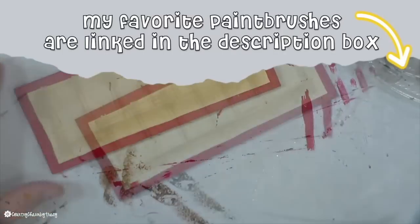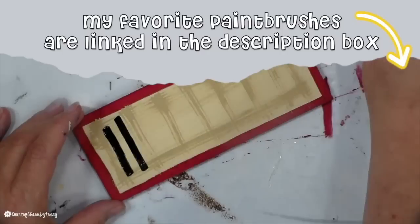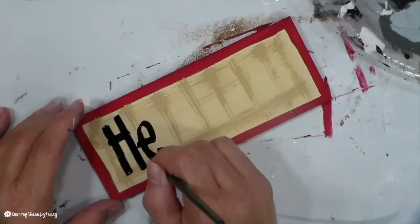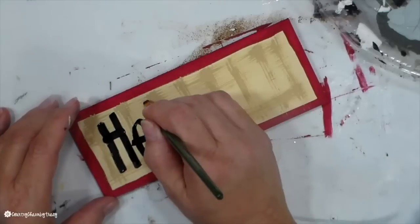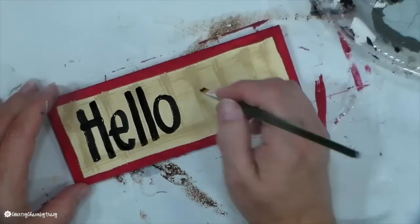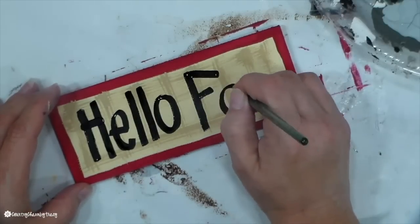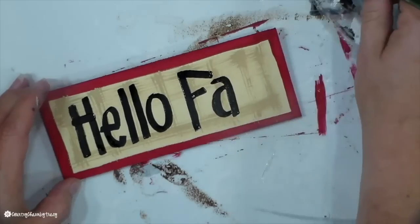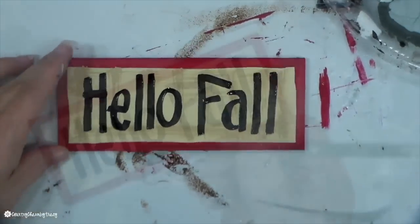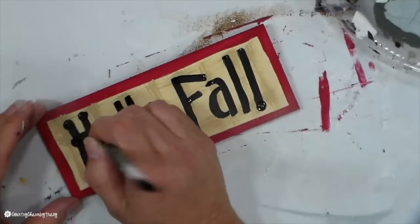I'm a self-taught painter. I say that humbly. It is some God-given talent, and I want to give all the credit and glory to him, because I have had many, many trials and errors of trying to figure out how to paint. And for years, guys, my husband and I did some craft shows, and I did actual personalization and a lot of individual projects. So I was determined to figure out how to paint with a paintbrush.